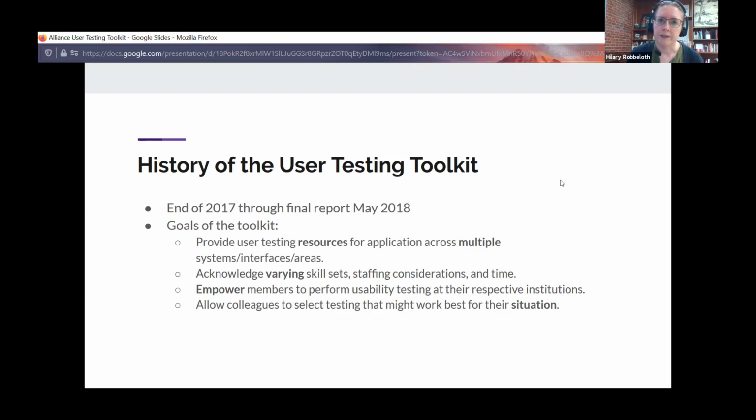And with the idea that there's a very wide range of skill sets across the region, as well as the amount of time people could be devoting to this. Many of us wear a lot of hats, and so we wanted this to be pretty flexible, with the major goal of empowering you to be able to do this kind of usability testing on your own if need be. So lots of different situations, you can pick what works best for you.